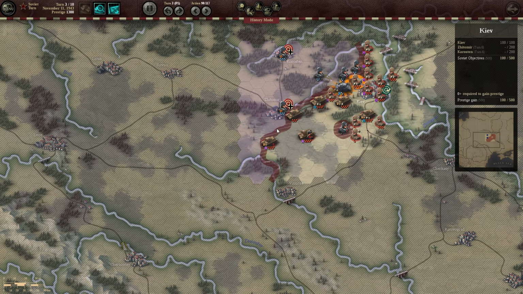Okay, so we just want to work on this tank now. We have the infantry to be able to do that. Just once more into the breach. See what we can do. We've got him so weak, we have to be able to kill him now.